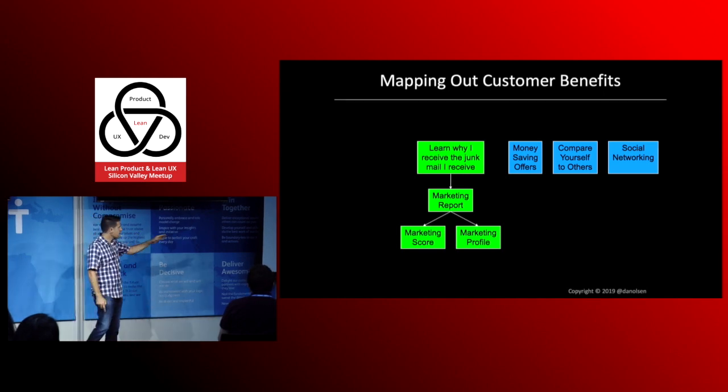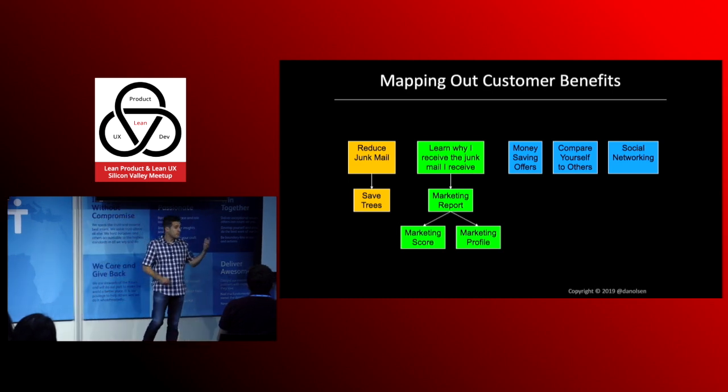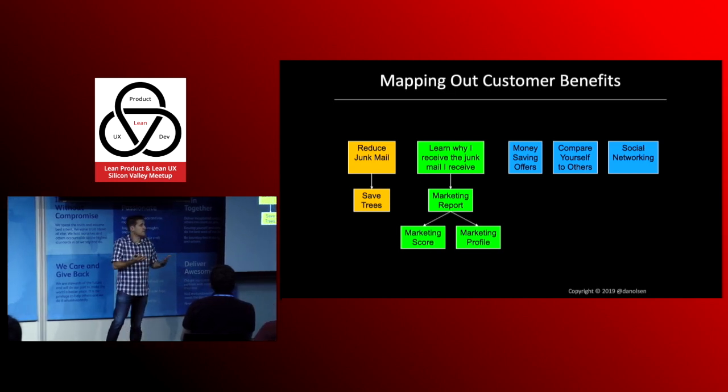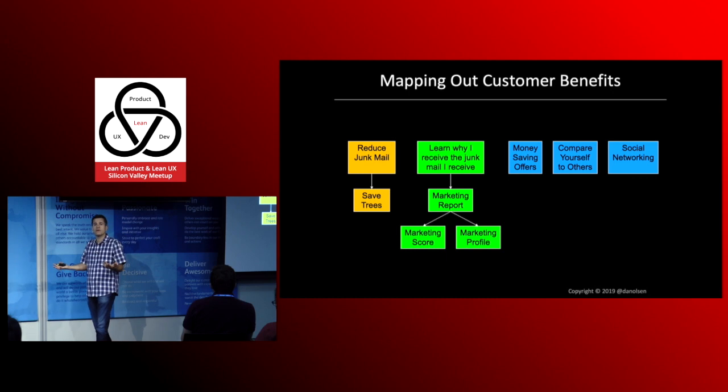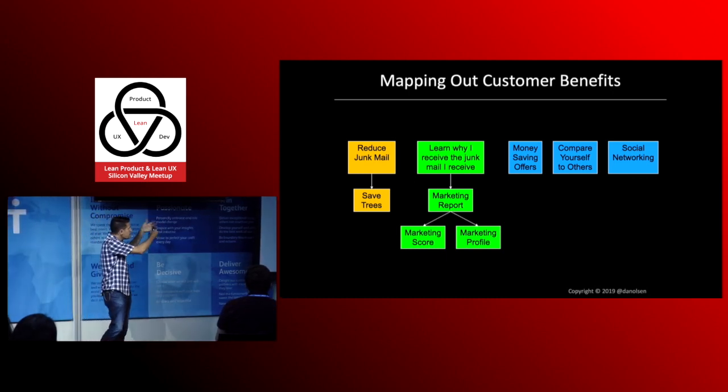The other executive didn't care at all about the blue boxes. They mainly cared about the green box. But they said, well, what about the secondary benefit, just testing the overall benefit of reducing your junk mail? And then we brainstormed and explored the problem space, right? We came up with something kind of creative, I think, which is, well, if we're saving all this paper, maybe we can make some environmental, green, save-trees benefit claim. So we iterated to get to this point.